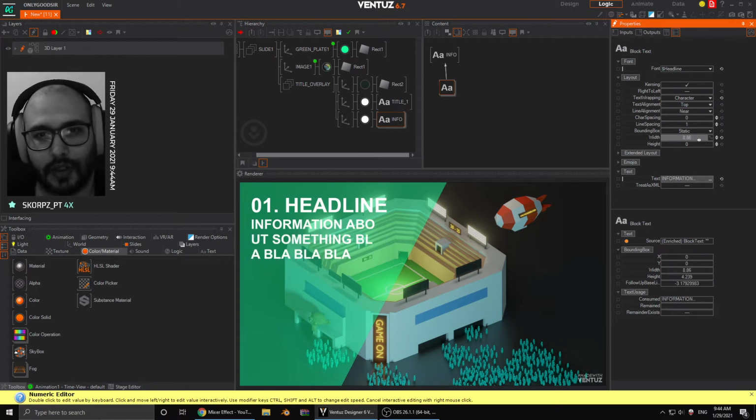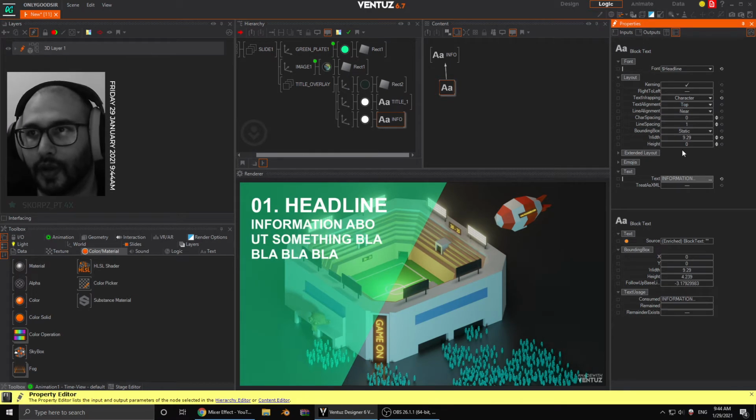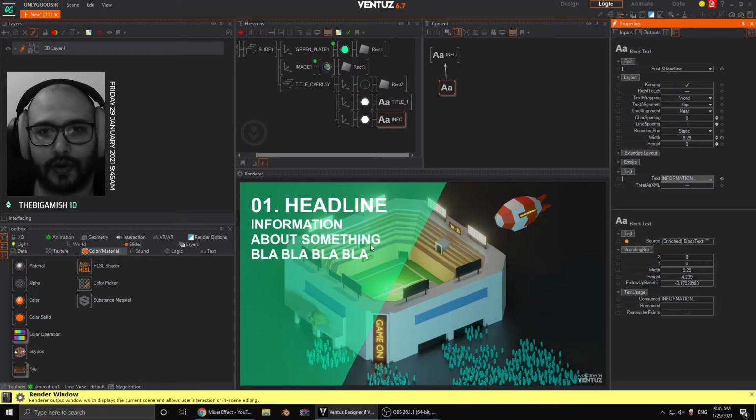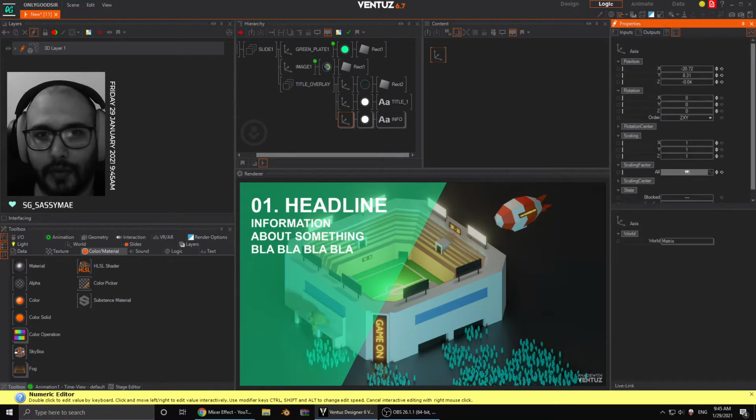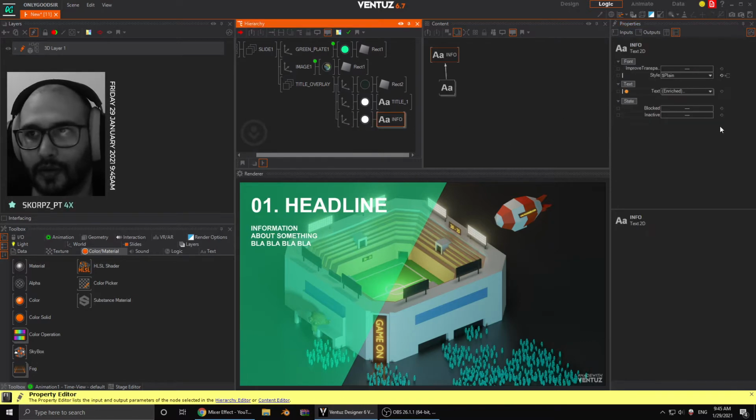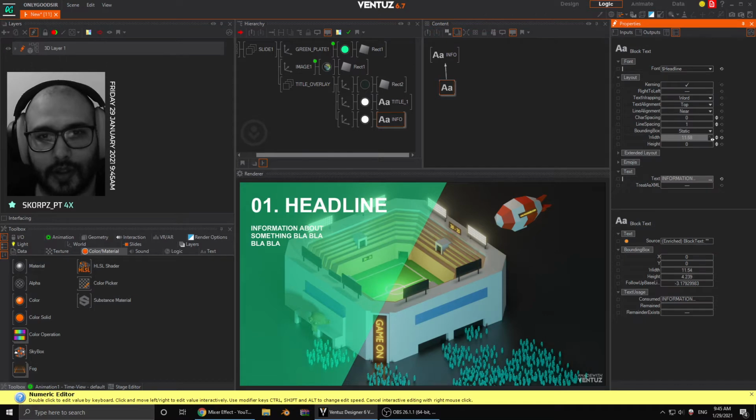So you can kind of change that bounding box width. I would say instead of changing it to character, change it to words, so you don't have the words broken. And then maybe scale this down a little bit more, like this, and then change that bounding box. There we go, something like that.